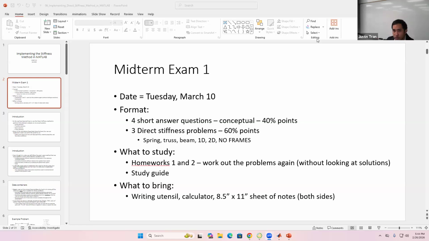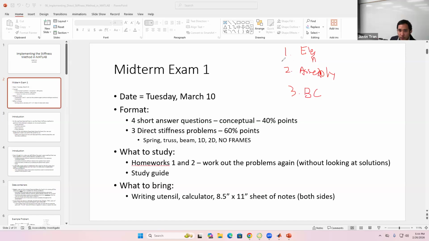So for people on Zoom, the question was about the direct stiffness method. There are basically 4 steps. Step 1 is the element matrices, 2 is assembly, and 3 is the boundary conditions. I don't know why the mouse is being so weird today. And 4 is solve, but you're not going to solve these on the exam.